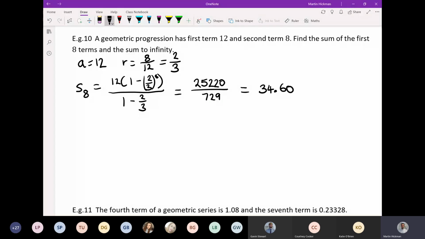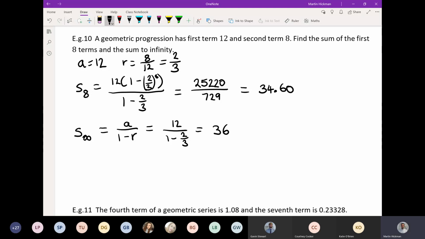Normally we do like our exact numbers, but that's actually quite hard to comprehend, that fraction. And I want to show you the difference between the sum of the first 8 terms and the sum to infinity as well. So that's why I want to put it as an actual number, as a decimal there. And then we find the sum to infinity. So we just simply use our new formula, a over 1 minus r. Basically, it's just that same formula that we just used for S8, except in that bracket, it's just going to go to 1. So a is 12, our first term, and then we do 1 minus the common ratio of 2/3, and this just gives us 36.